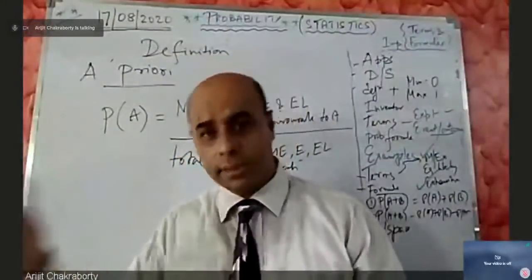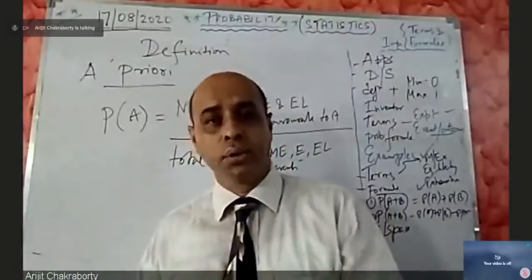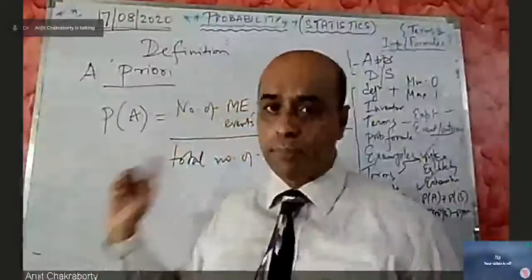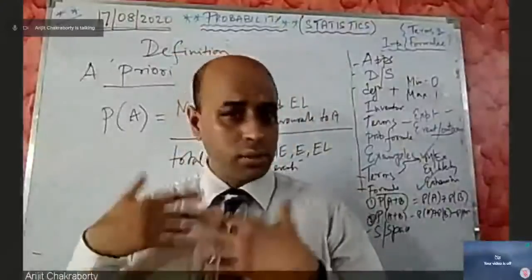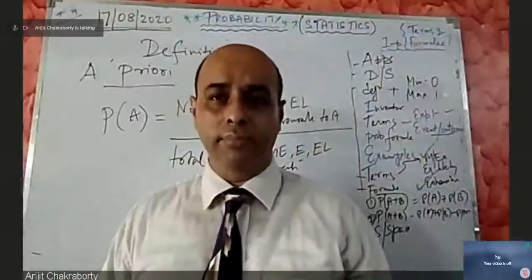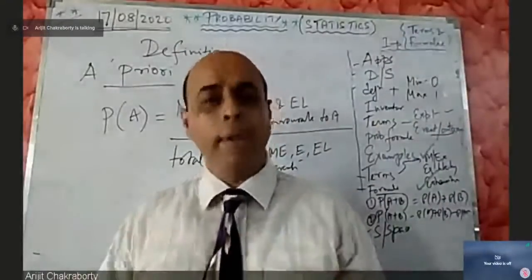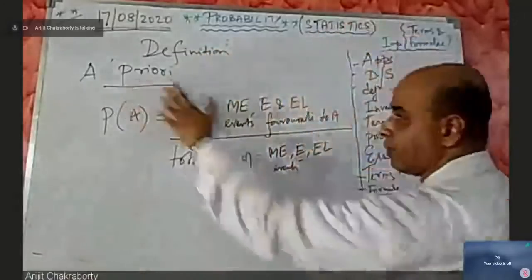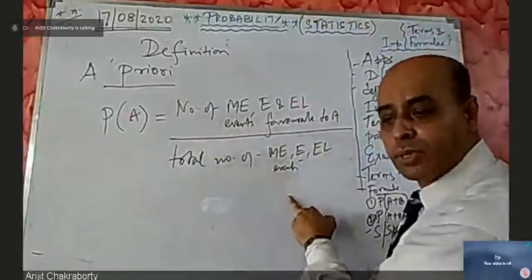And as I said, as a chartered accountant, working in different industries, I use this definition of probability and the probability techniques almost every day in my professional work. It is not a chapter to study in mathematics. It helps us a lot in solving complex business problems for our clients. So you have the a priori definition: number of favorable events over number of possible events. Fine.